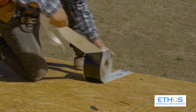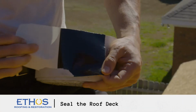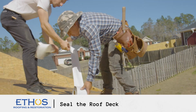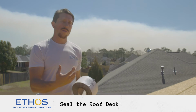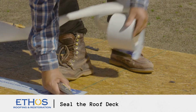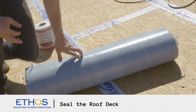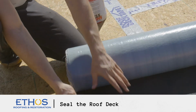The next step is to seal your roof deck. There's 2 methods to achieve this. One is a waterproof seam tape, and it goes anywhere there's a seam on the plywood. And what this is going to do is prevent water from entering the attic in the event the shingles blow off the roof. The other option is a fully adhered ice and water shield. So this product comes in a 3-foot roll. It's got a highly adherent adhesive on the back and a granular surface.